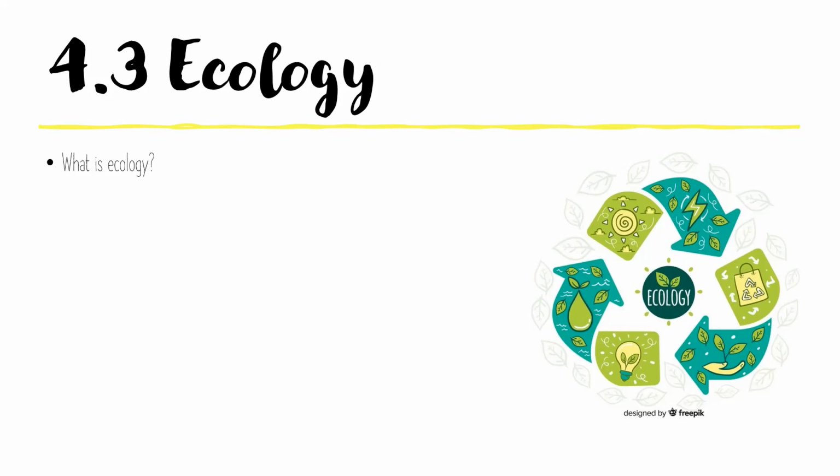Now, we're talking about different communities that are interacting with one another. We're talking about biotic and abiotic factors interacting with one another. They're affecting the environment. They're affecting the living organisms living in there. So ecology is going to be the entire study of the environment around us, the different habitats, the populations, the communities, the food chains, the food webs. All of them are going to come under the definition of ecology. Okay, is that understandable?